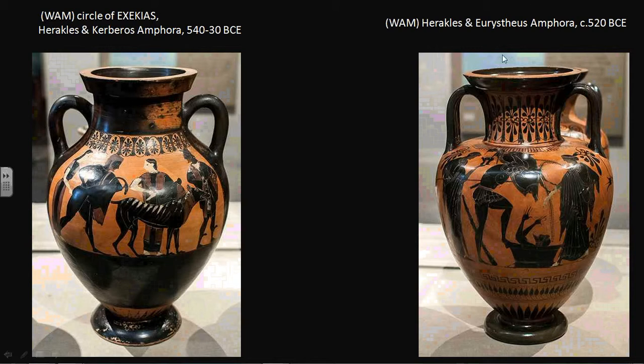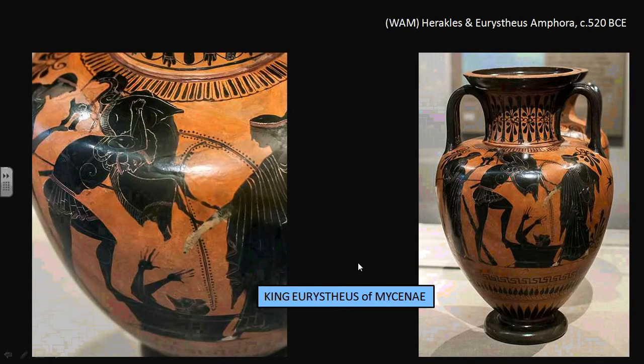He's to capture a wild boar from Mount Erymanthus, the Erymanthean boar. And this wild boar devoured everything in its path, and what Hercules did was to chase it until it got tired, and then he captures it, and he carries it back to Mycenae with him to give to his enemy, King Eurystheus. King Eurystheus was the one who actually commanded him to do the 12 labors.